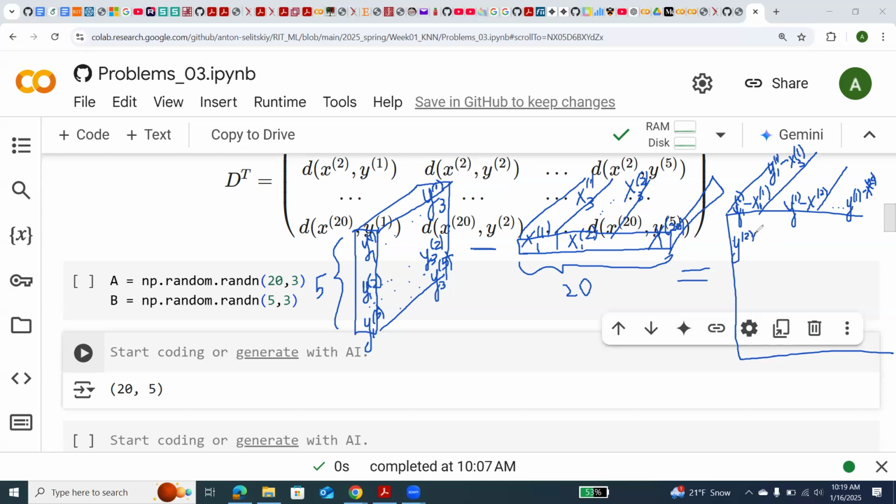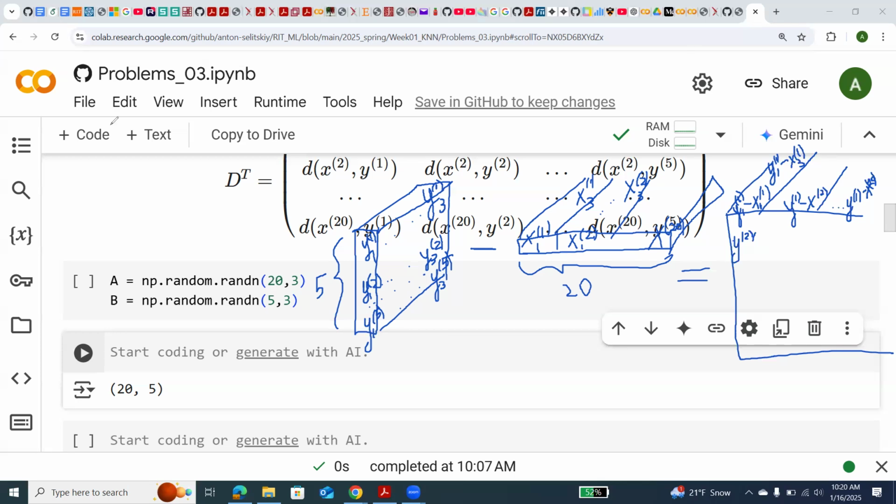Okay, so how will we write this in code? When we get this matrix, we will just take the square of this matrix and sum along the third dimension, and it will be the sum of squares. So we will get 5 by 20 numbers. For now, it's 5 by 20 by 3, but after summation, we will get 5 by 20.